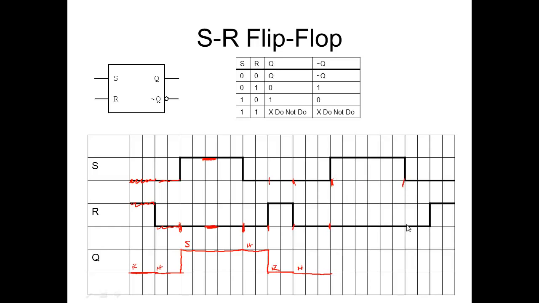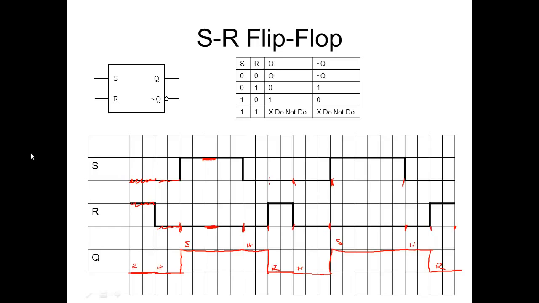And from here to here, we have a high on set, low on reset, so we're going to set the flip-flop. From here to here, we've got two lows, so it's going to hold. And remember to get this very last bit of it. From there to the end, we've got a low on set, a high on reset, so we're going to reset the flip-flop. So just take it a section at a time. Anywhere you see changes, like here, then we had a change here, here, here, and something may or may not happen down here, but you need to look at each one of those changes. So that's just the basic SR flip-flop.